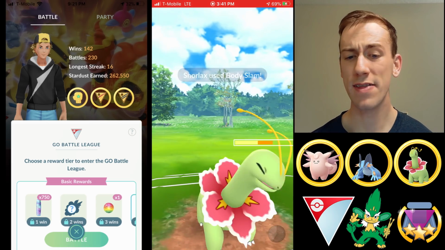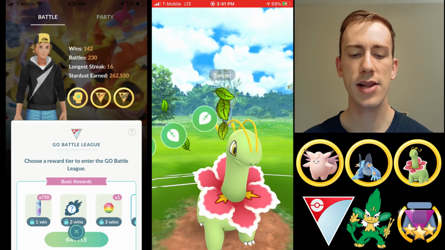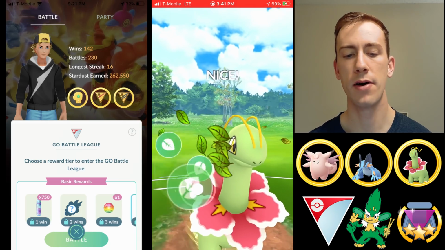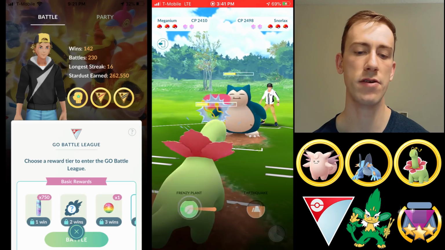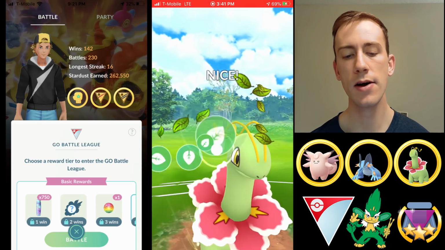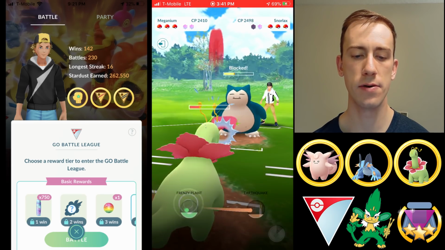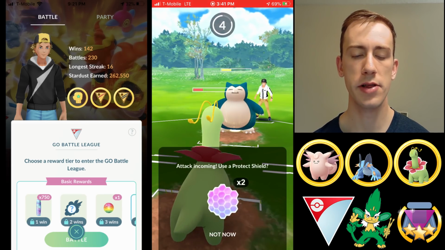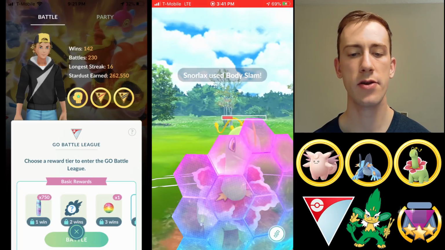Now, Snorlax is not really the best answer to Meganium. That Lick damage really adds up, but I'm definitely going to be able to outpace Snorlax to get to these Frenzy Plants versus them getting to their Body Slam. So going for another Frenzy Plant here, I want to end this matchup up a shield. So I do get the shield there, really great for me.